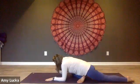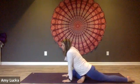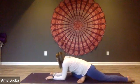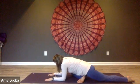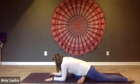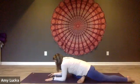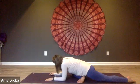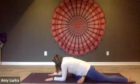And see if you can send your breath to anywhere you're feeling tension. So if you feel it on that right side, imagine sending your breath right there, giving permission to release some of that tension. And as we're here and holding this pose, notice if you're holding tension anywhere else in the body. So maybe you notice as you're here, you start to clench the jaw a bit. And see if you can let some of that tension go. We'll take just a few more breaths here.